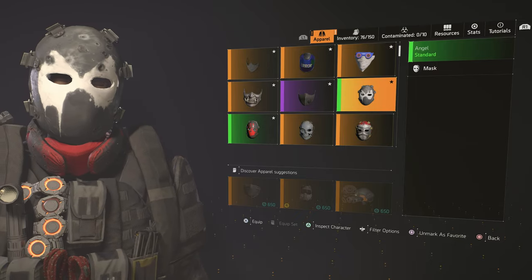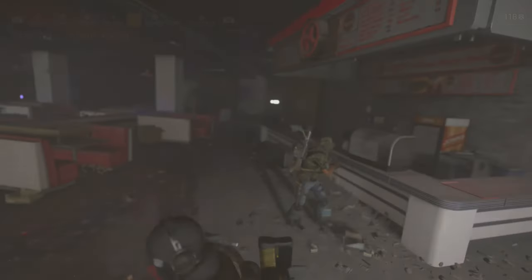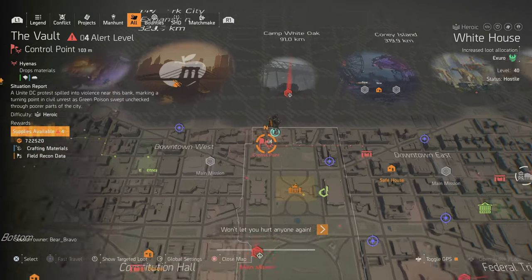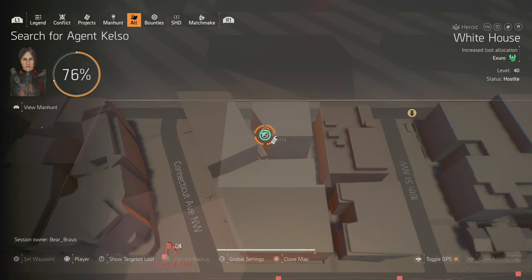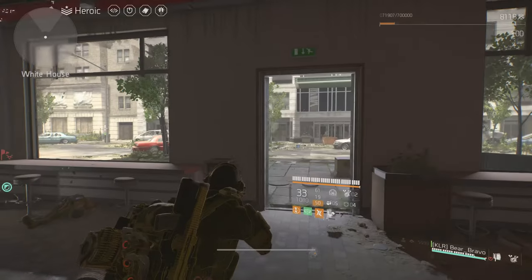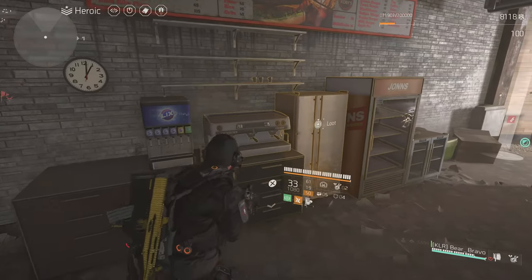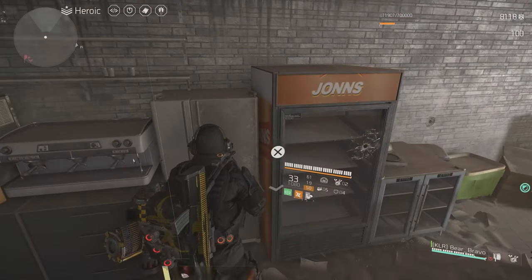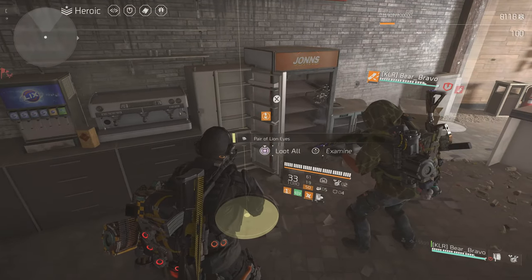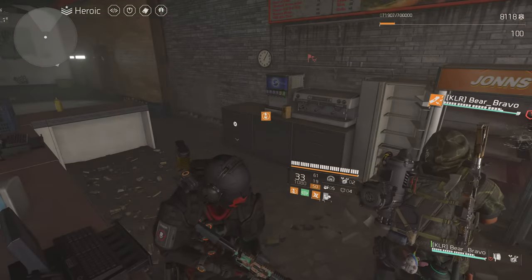You need to find the Chinese Lion Eyes on the map. We're at the first location just behind the White House, next to the vault control point. We're going to look for the fridge — it should be next to the espresso machine. Here it is. Just open it — a pair of Lion Eyes. This is the first part to get the mask.